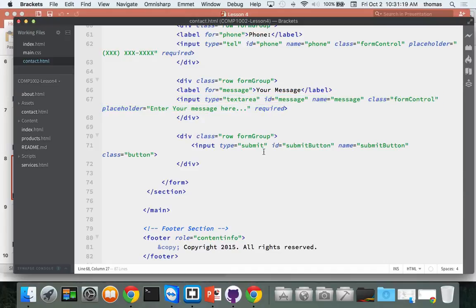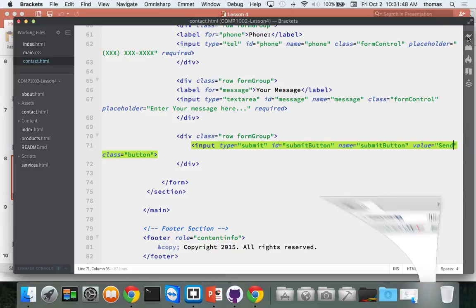Our submit button shouldn't say submit, right? Our type is submit, our name shouldn't be submit button. One thing we're missing is our value, which we didn't put in. Value, not val, oops. Value, right? Which could be send. And let's see what this thing does if we actually did everything correctly.